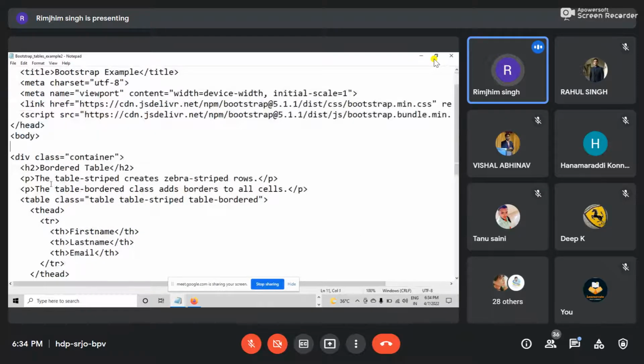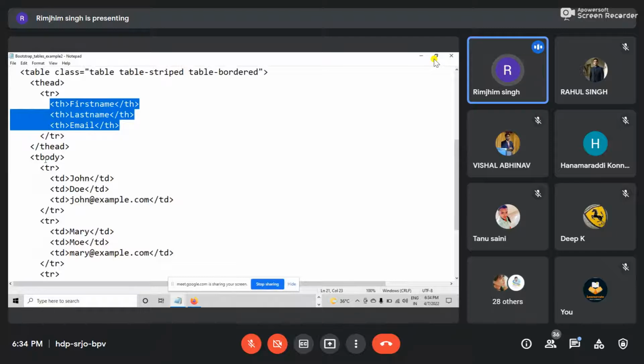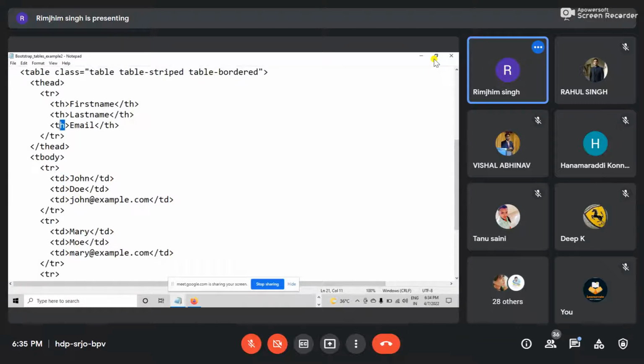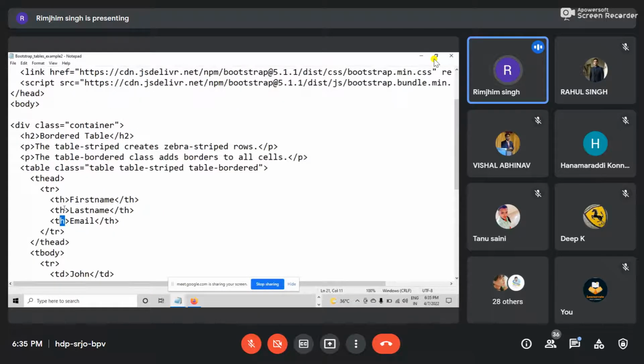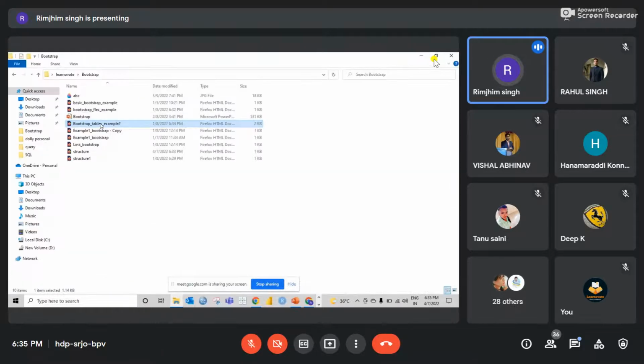Okay, so herein, inside the container class, I'm creating a table. So I have created a header. These are my headers: first name, last name, and email. And this is my table data which I have provided below. Table row, and inside my row I have given this data. TD is for data, the TD tag is used for table data. TR is for table row. TH is for table head. And then we have to use a table tag whenever we are defining a table. Okay, I hope this is clear, and then we can run this program as well.